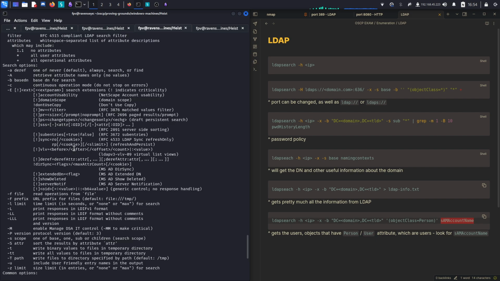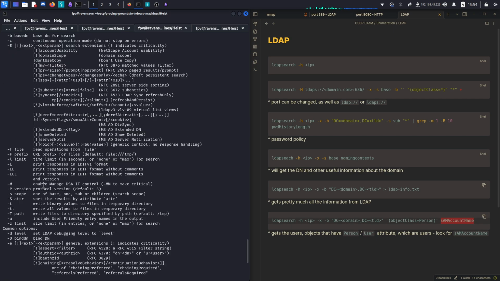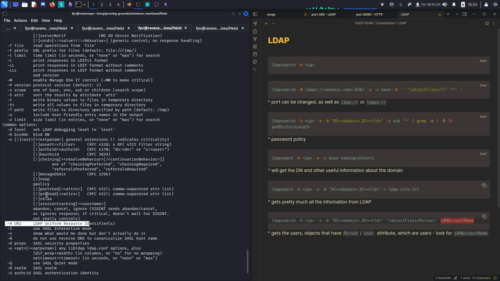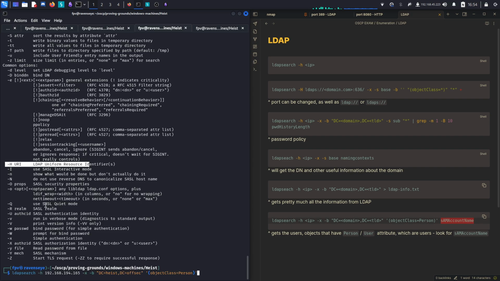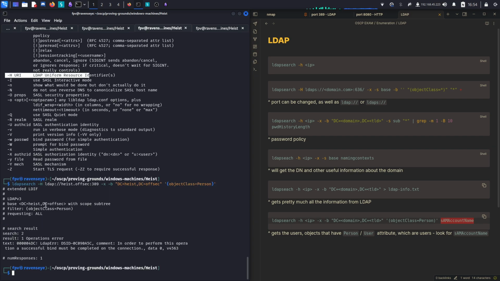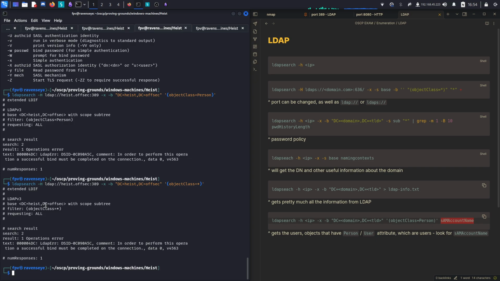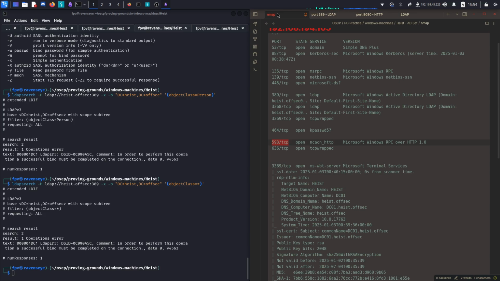What about just the IP? Okay, let's do capital H and LDAP. Do we have to put the port, 389? I think we do. Wait, is the port correct? Yeah, 389.